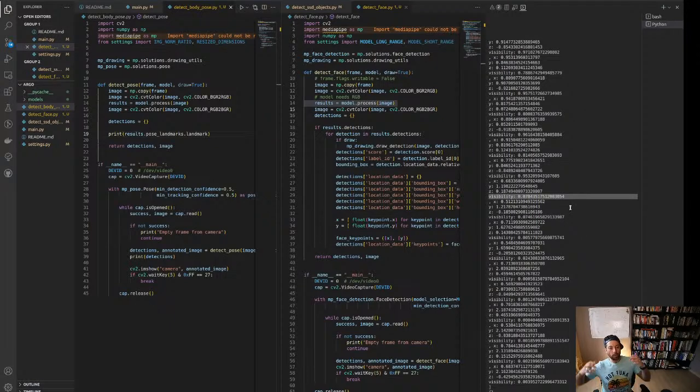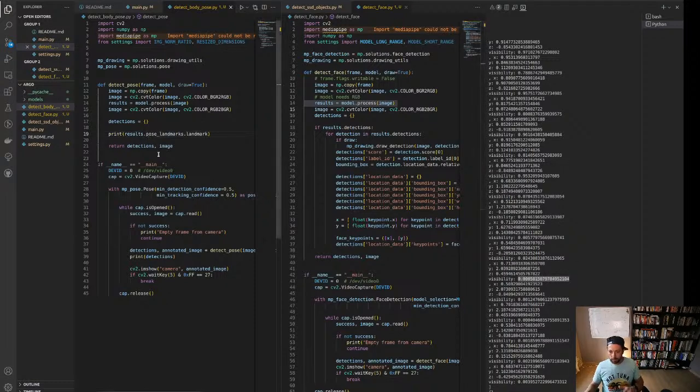So all the body landmarks are calculated on the single frame. Of course, not all of them are visible. For example, my knees, you cannot see my knees. So visibility is going to be 0.000 something, probably is one of these ones, right?